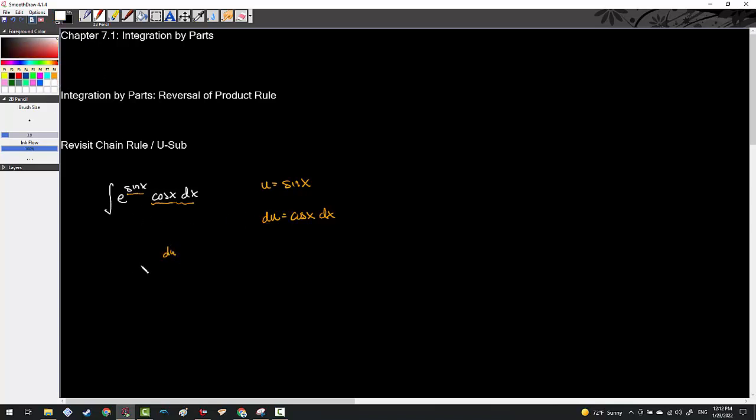And instead of e to the sine x, I would have had e to the u. And that would have been pretty easy to integrate, right? Because the integral of e to the u is itself. Slap on the plus c, replace the u. So we've got e to the sine x plus c as our indefinite integral. So that one seemed to make sense, right? We had a multiplication relationship between the pieces that were inside the integral, and they had this derivative relationship to each other. So that would hopefully make sense as long as you really understood chain rule and how the mechanics of that worked. The U-sub really was just a reversal of that process.